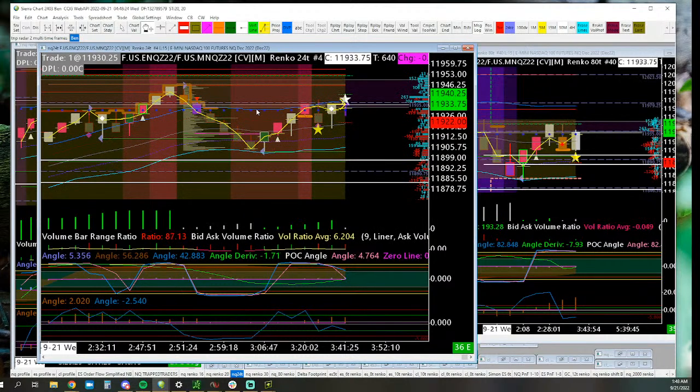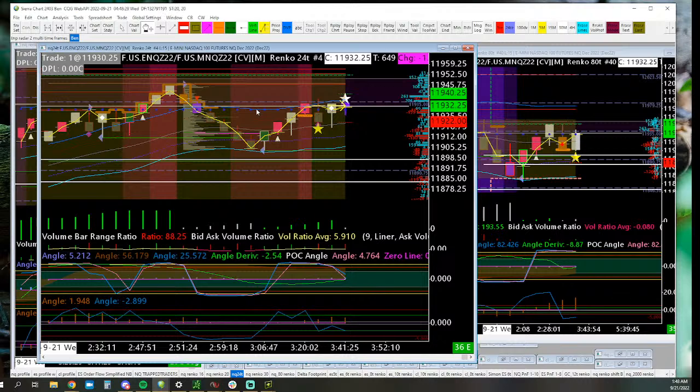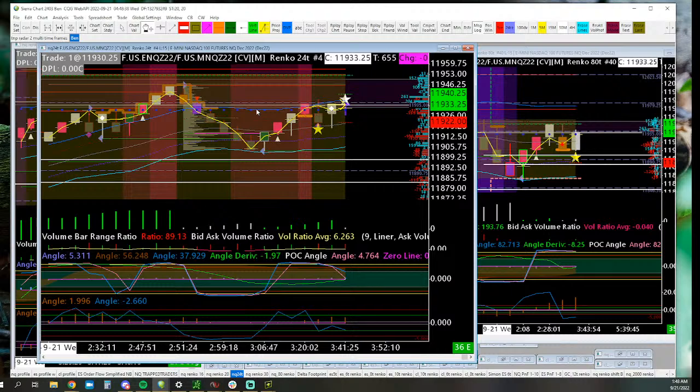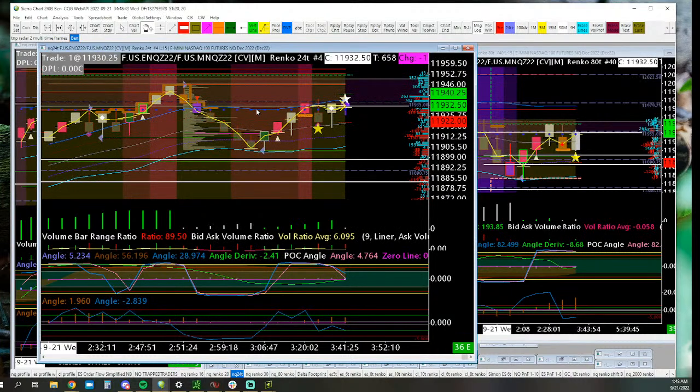Well, the POC is where the majority of trades are occurring. So the chances that you have those little rebalancings, there's no other price more likely to have that kind of randomness than the previous POC. And that's why you get signals that don't end up really working out very well right around the POC.